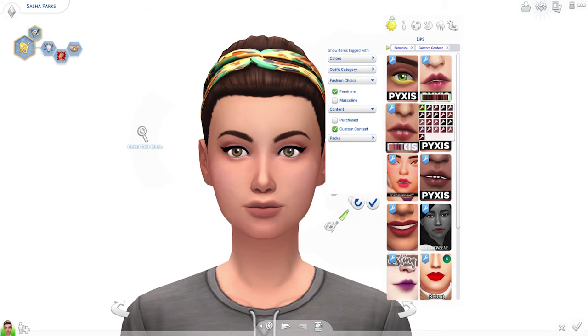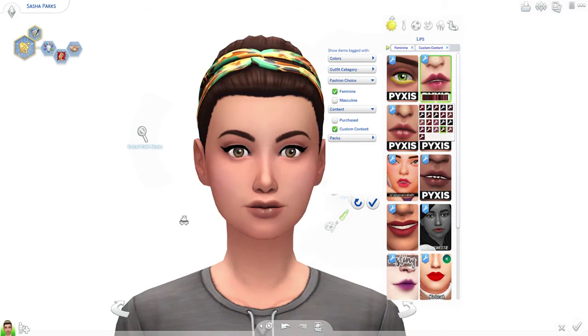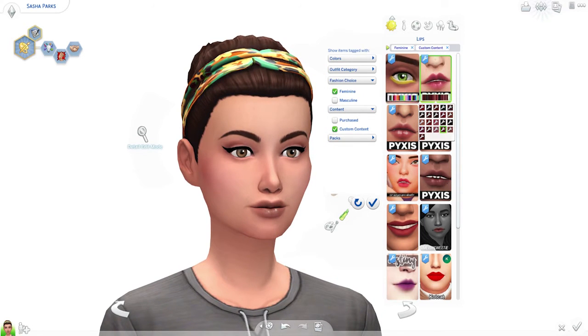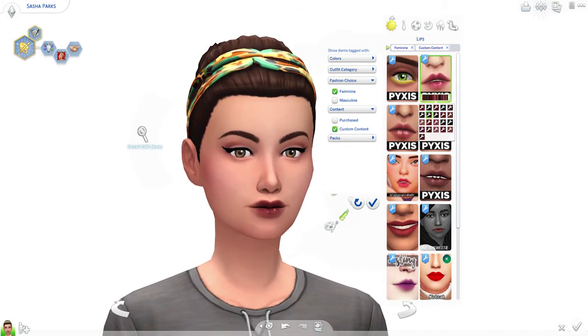So this one is by Pixis, and then I get a lot of my makeup CC from this content creator. I think they're really pretty. This one is kind of like a dewy lip gloss or a lip stain kind of, but it's super pretty.